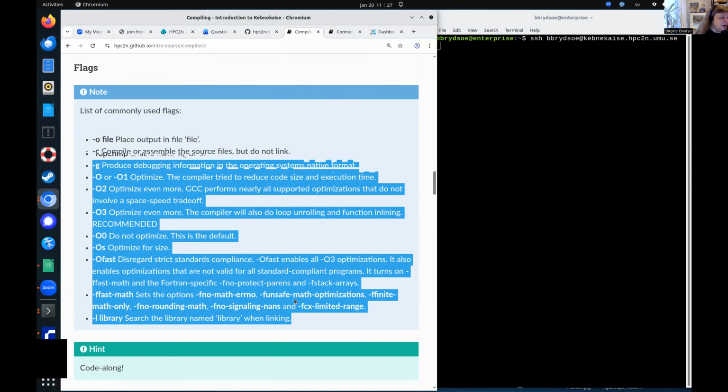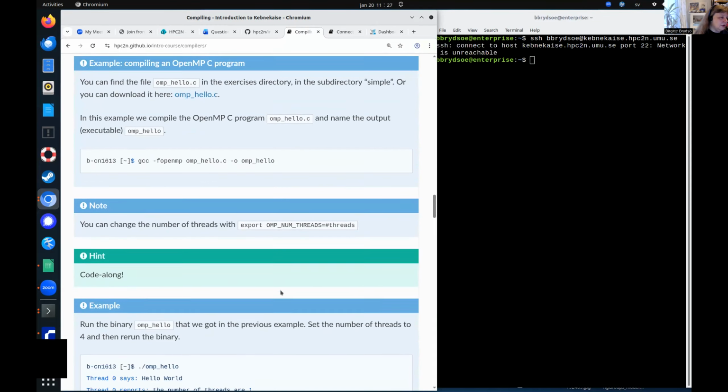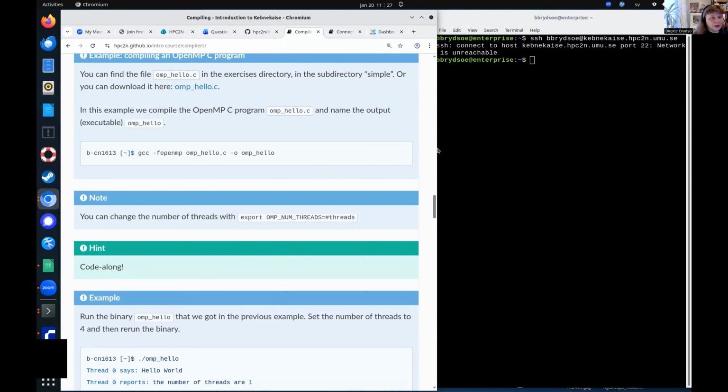So I will continue. I cannot connect to Kebnekaise, unfortunately. It seems to be down. In the exercises directory, there is a subdirectory called simple, as I showed you. Under that, you find my exercises and my example files.